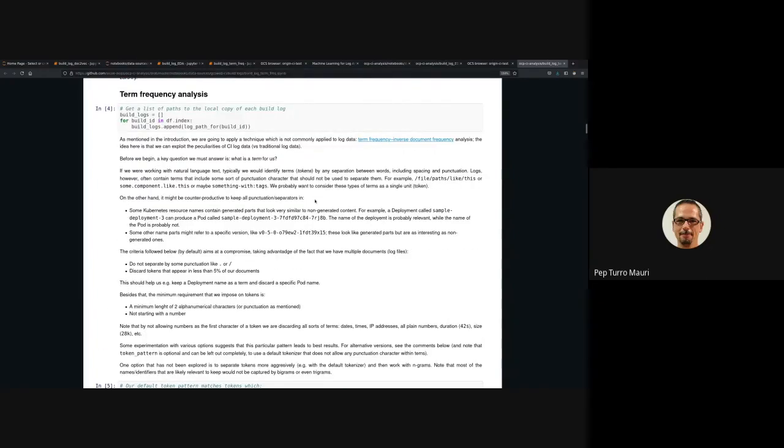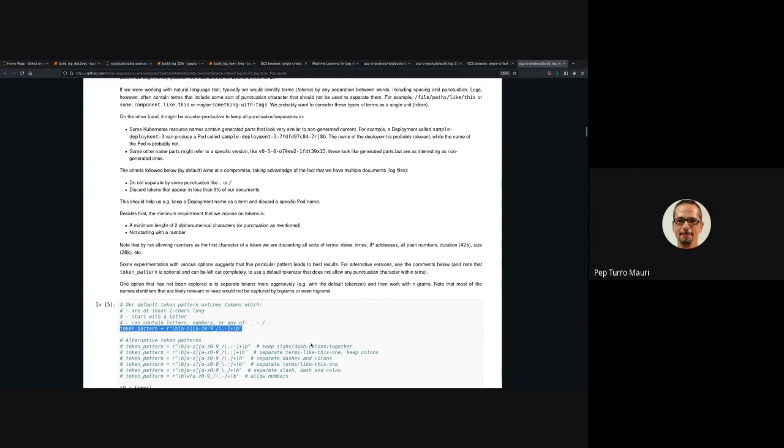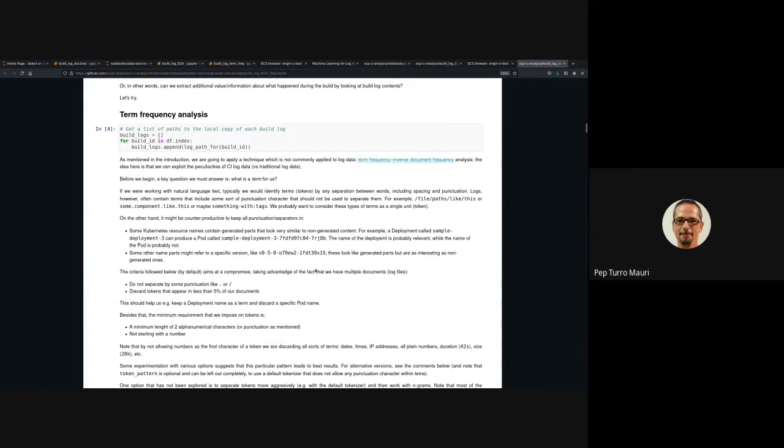Okay, so, well, that's a bit of a long run on a relatively important topic, because before we can start to count terms, it's important to understand what a term is. In traditional NLP, a typical term is a word, but here the content of those logs is not written natural language or human language, but output of OpenShift CI. So this has been an iterative approach, and you can see it here in commented options of token patterns. Exploring multiple options has led to this token pattern that tries to capture the nature of the content of those logs. Keep in mind that you can have file paths, right?